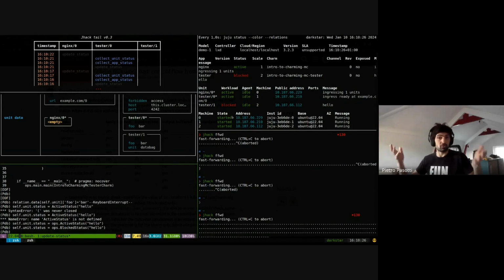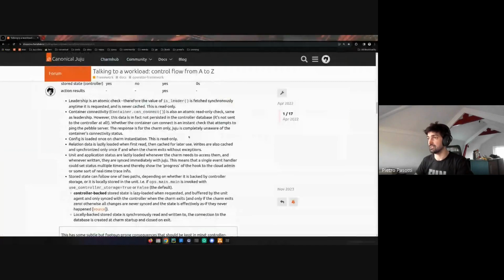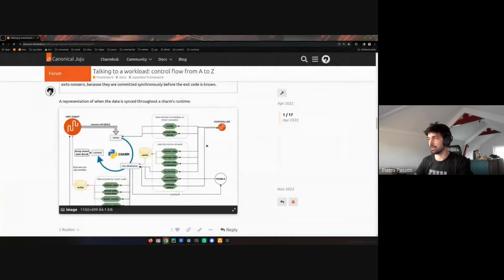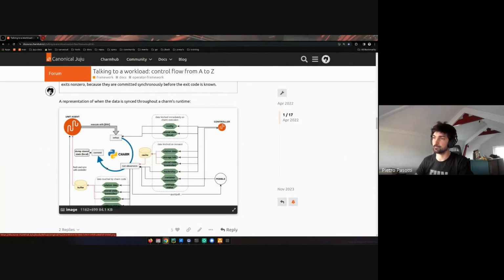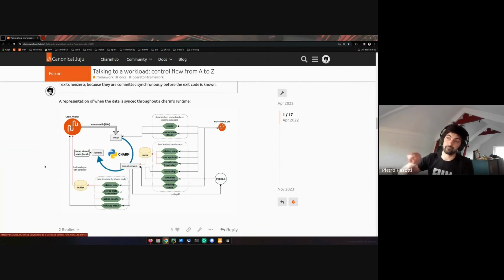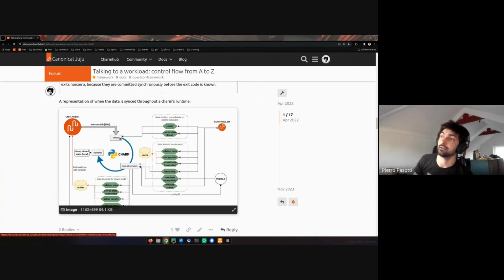And this is a good way to familiarize yourselves with when exactly that data syncing happens. There is also a daunting, but I hope kind of accurate, graph that explains the data lifecycle of a charm.